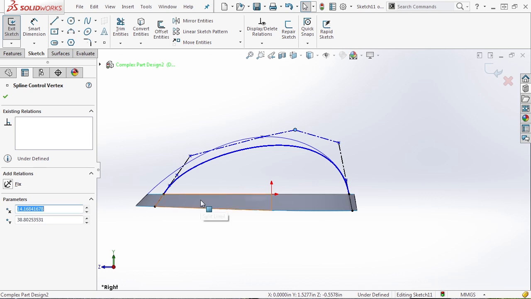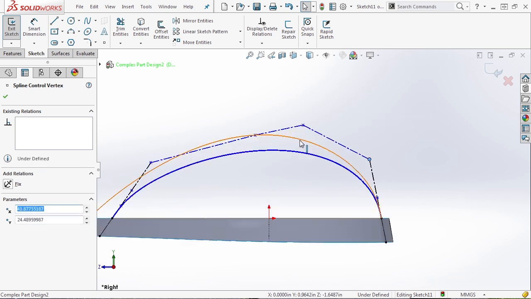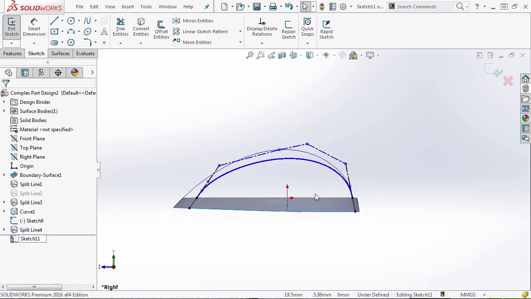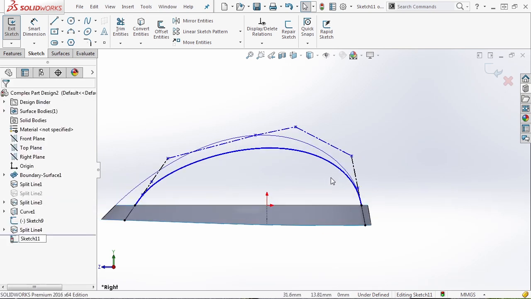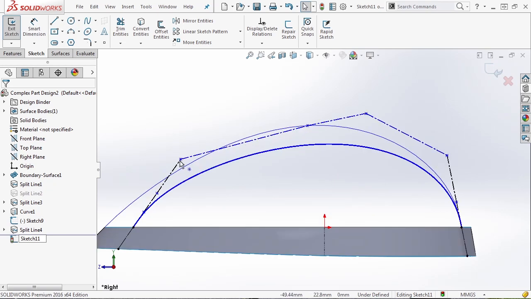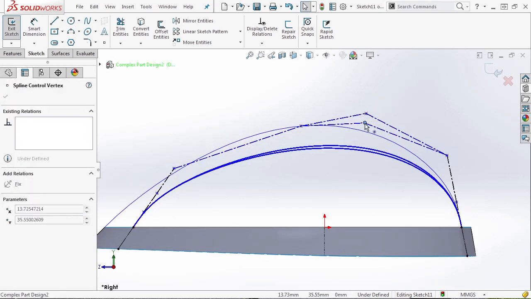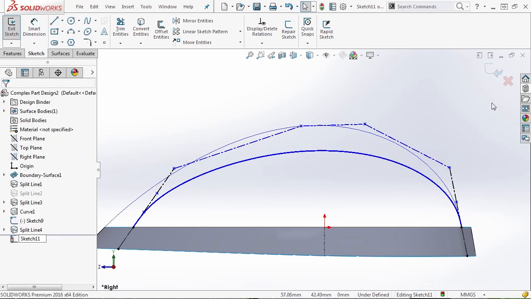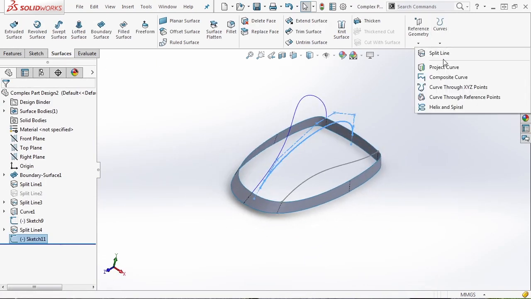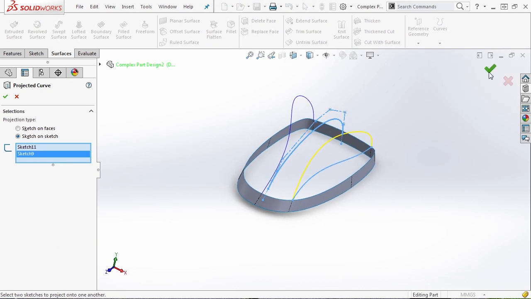Now that I've created 2 on the front side and 3 on the back side, I can go ahead and start manipulating this. Now remember, this curve is going to be a little bit lower. The first curve that we created is the major curve, but we want to be pretty close. So we don't want it to dip down too much, but we do need it to dip down just a little bit. So I'm going to move these points around until I get something that looks pretty good from the side. And then we can hop out and go to our curves drop down and again create another projected curve.